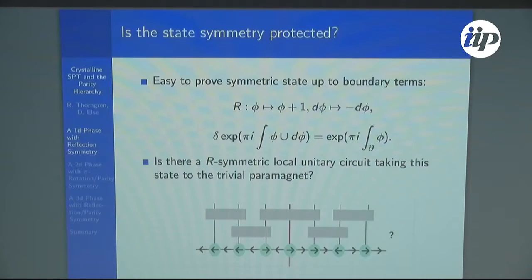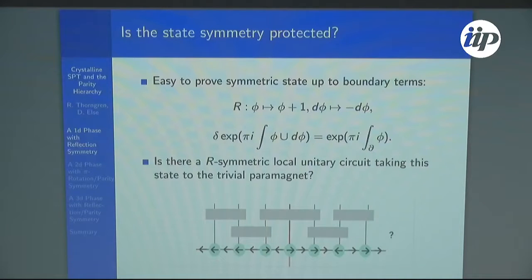Okay, so things we like to ask about SPT states is, well, this state is entangled, so we would like to ask whether it can be connected to the trivial paramagnet, where you don't have any signs weighting the configurations, by some reflection symmetric unitary circuit. So a unitary circuit looks like some unitary operators that apply on some bounded region of sites neighboring each other, and you just have finite depth, this is depth 2, and it has to be reflection symmetric, so you can see that in the architecture of this circuit, but the operators themselves have to be symmetric too.